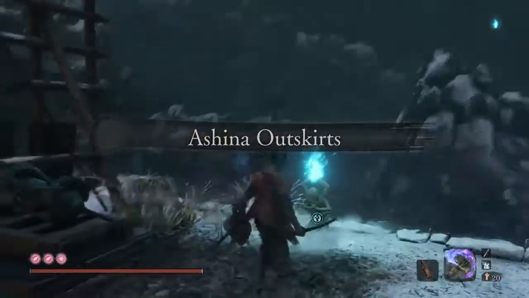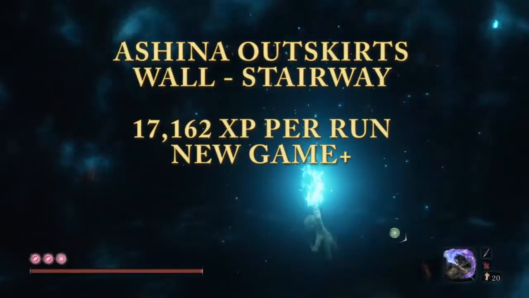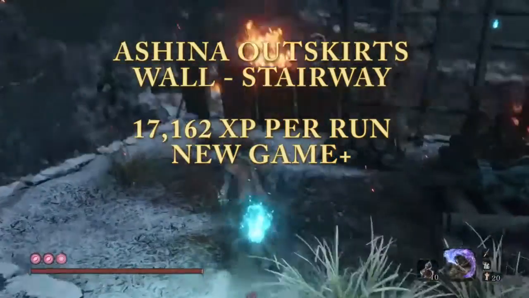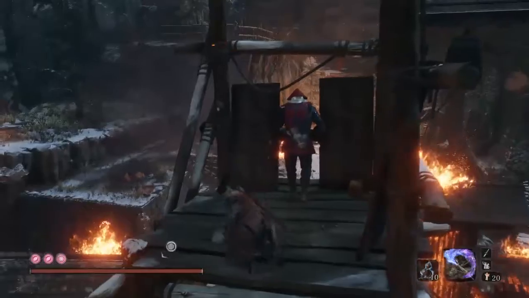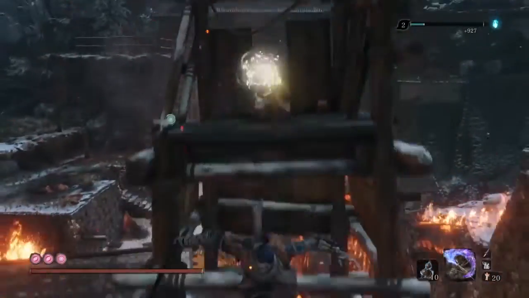The second best area in the game that I've found for farming XP is the Ashina Outskirts Stairway Wall. This idol is unlocked after beating Shigeguchi the Red Guard, and what I like about this area is that most of the enemies will give you a fairly decent amount of XP.